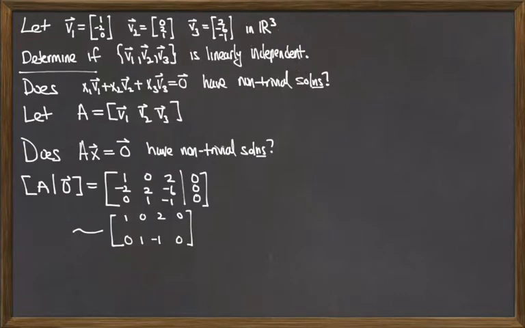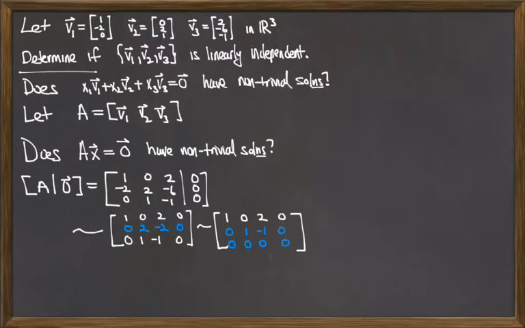So the first thing I'm going to do is eliminate the -2 here, using what's going to be a pivot position here, this 1. So I'm going to take twice row 1 and add it to row 2 and replace row 2 with the result. And when I do that, I'm going to get 0 in the first position, and then 2, -2, and 0 in the remaining positions. I'm then going to scale row 2 by a factor of 1/2, so I'll have 1s. And then you can see that the resulting row 1, -1, 0 is the same as the third row, so if I replace the third row with itself minus the second row, I'm going to get a row of zeros.